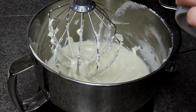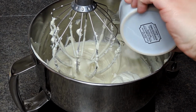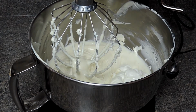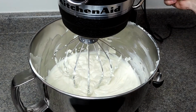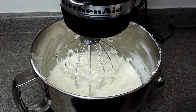Alright, so now we'll add in our sour cream. And we'll mix for another 20 seconds or so. Alright, so now we're going to add in our eggs one at a time and continue mixing as you're adding in your eggs.